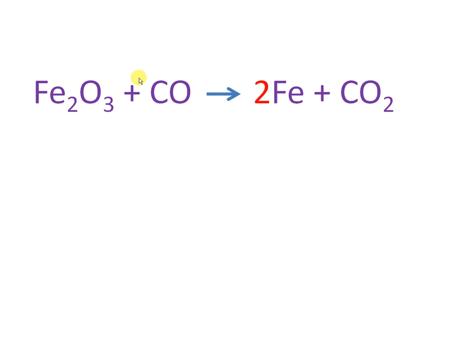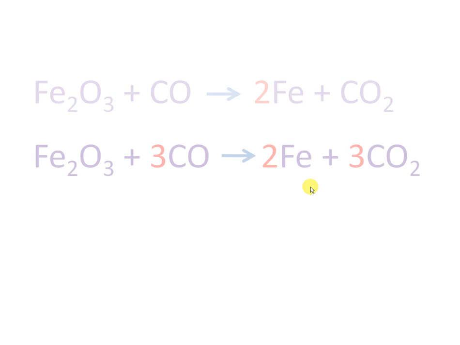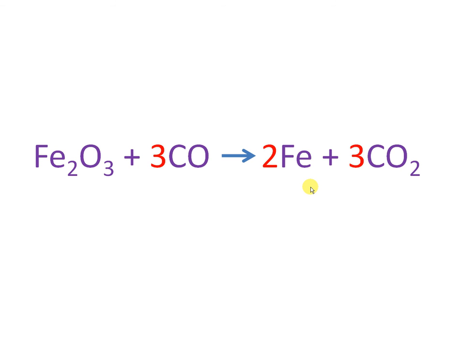What if we put a 3 in here and a 3 in here? That would give us 3 plus 3 oxygens is 6 on this side, and 3 O2s would also give us 6. And believe it or not, that's the answer to the equation. It's balanced on both sides. It's sort of easy after you've done it, isn't it?